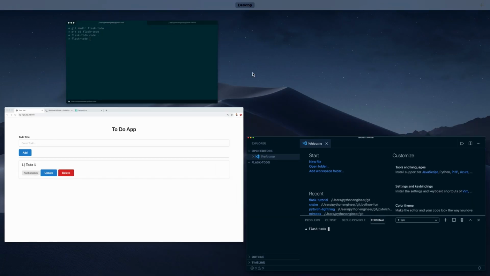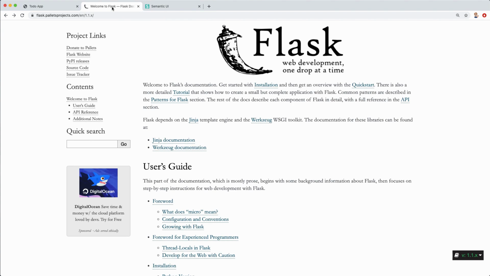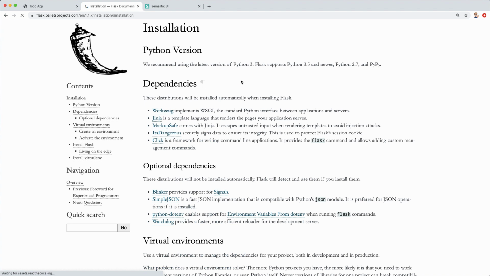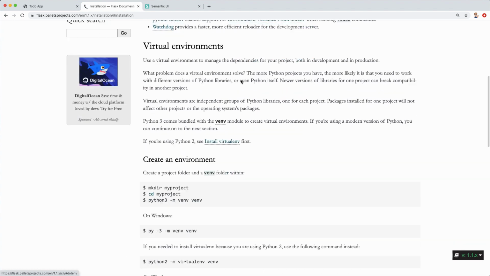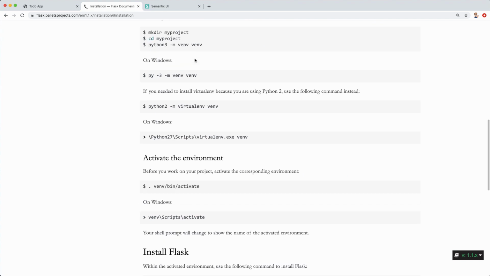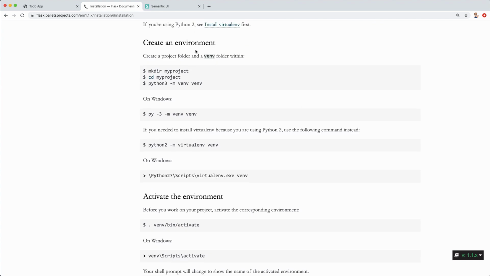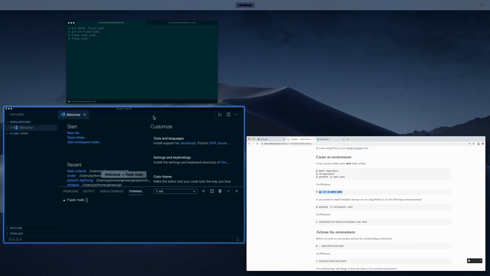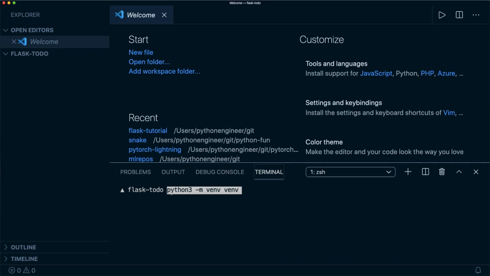And now we go to the official Flask website, and follow the installation guide. So it's not too complicated. The first thing we want to do is to create a virtual environment. So it's always recommended to use this. And so I'm grabbing this command. And if you're on Windows, it's slightly different. So you have to use this syntax. Then let's paste this and create our environment. So this will take a few seconds, and now it's done.